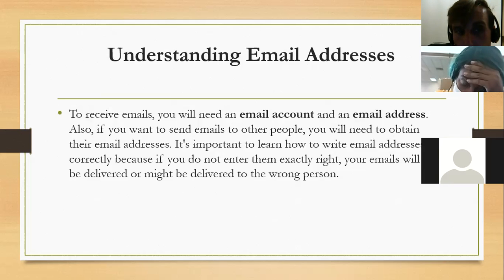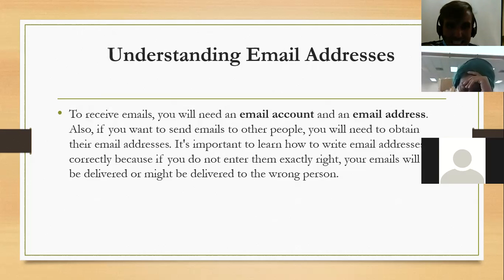Understanding email addresses. To receive emails, you will need an email account and an email address. Also, if you want to send emails to other people, you will need to obtain their email addresses. It's important to learn how to write email addresses correctly, because if you do not enter them exactly right, your emails will not be delivered or might be delivered to the wrong person. That's happened to me, and I'm sure it's happened to multiple others as well. When you're sending an email, you want to make sure that person's address is accurate, because it may be similar to the recipient's.